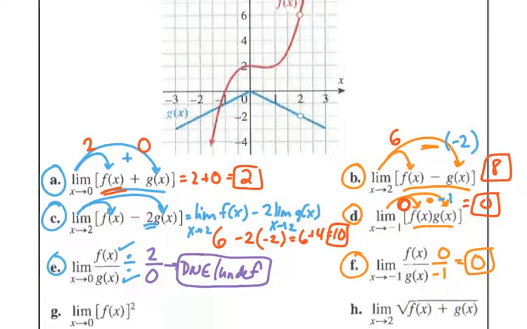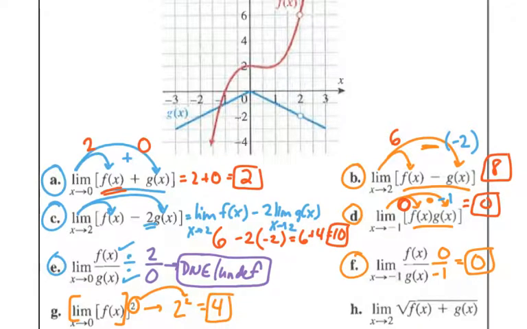Last two. All right. We've got an exponent on the outside, a power. We found out that we can first just find the limit of the whole thing, and then raise the power at the end. So limit of f of x as I approach 0. That's my red graph. When I approach 0, it was 2. And now we can put the power outside. 2 squared is 4.